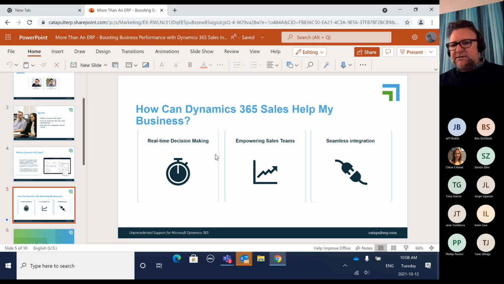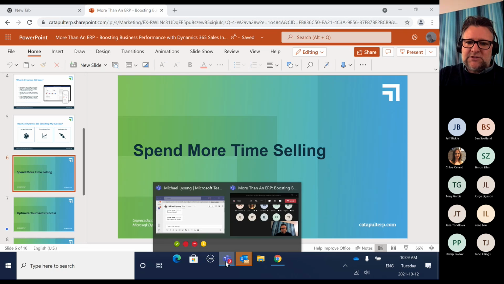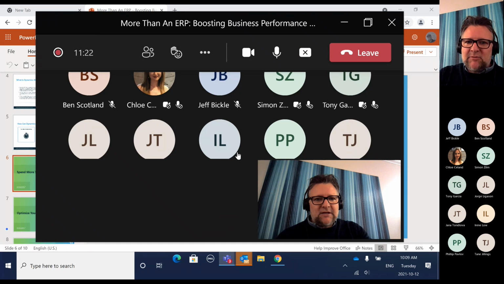So if there are any questions at this point in time, I'm happy to take a super quick round, like 3 or 4 quick questions. If not, what I'll do is turn it over to Jeff, and he'll start to show what this application really looks like, how it works with Business Central, and how it serves the audience this application is meant for, and that's sales teams and salespeople. So with that, I don't see any questions coming in, so I'll just turn it over to Jeff, and I'll fade into the background and let you take over.